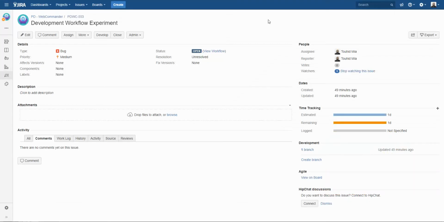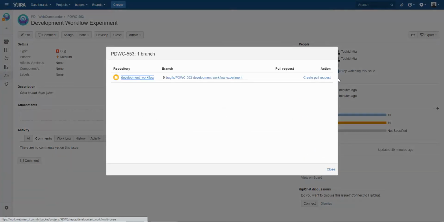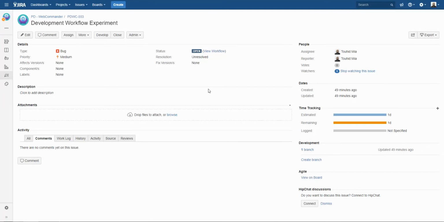Previously, guys, you saw this issue; we created a branch from here. This is the branch it already created. Now I am going to start smart commit, but before starting we have to set an email address in our Git that is similar to the email address in JIRA.